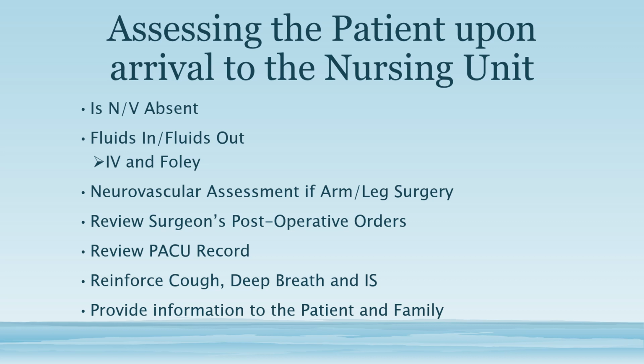The Foley, if there is one, we check the amount of urine output in the indwelling urinary catheter. And if there's no indwelling urinary catheter, we use a bladder scanner to determine distension, retention, and post-void residuals. For neurovascular assessment, careful attention if it's back, neck, or extremity circulation for this area.